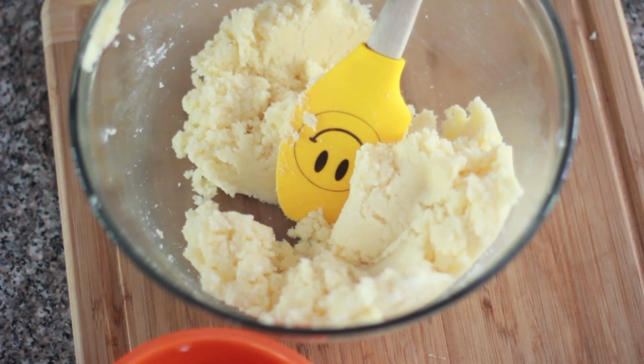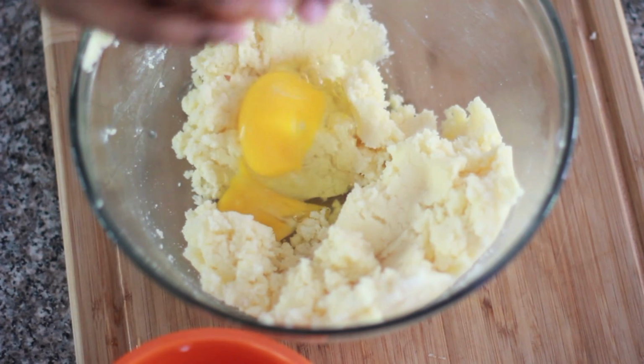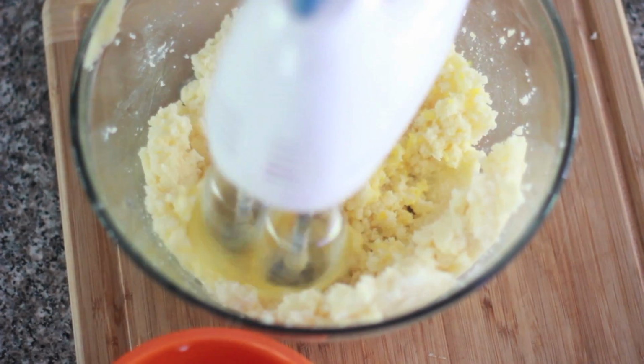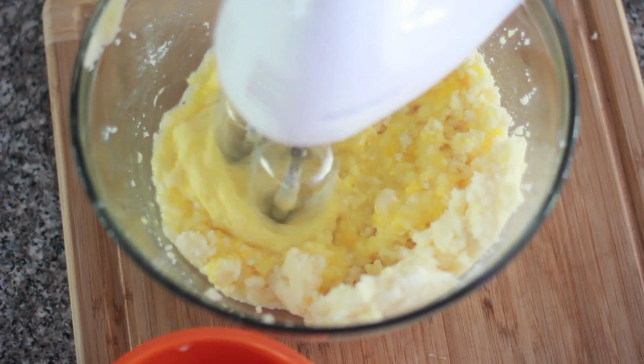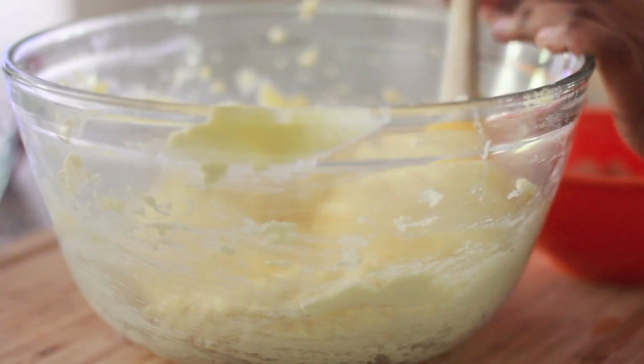Okay, now we're going to add in our eggs. We're going to crack in 3 of those bad boys. This is a 1-bowl recipe, you guys. Yes, you know how much I love those 1-bowl recipes. Okay, so go ahead and just mix in the eggs. Be sure to scrape down the sides of your bowl really well, okay?